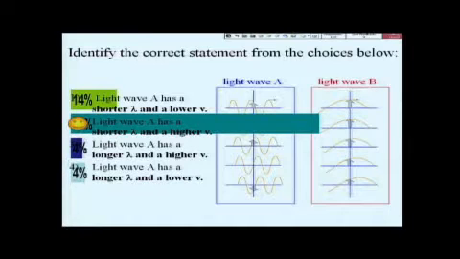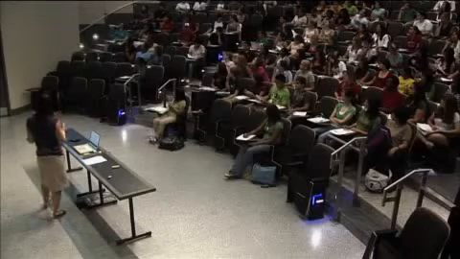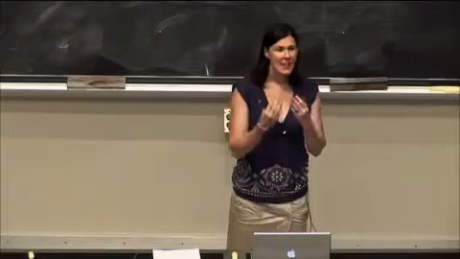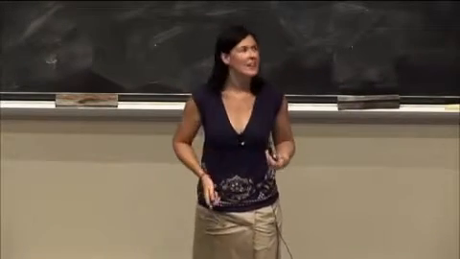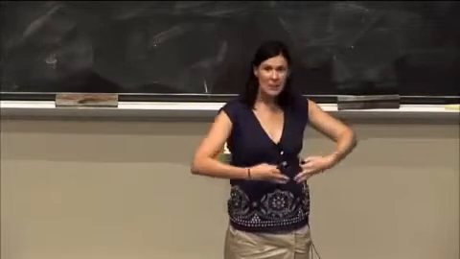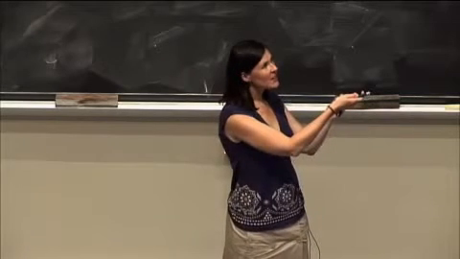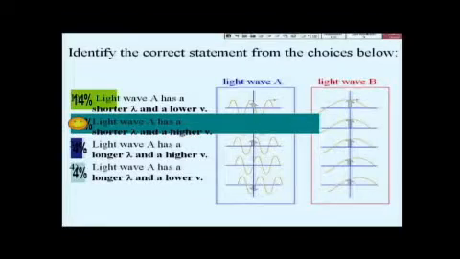So most people could recognize that light wave A has the shorter wavelength. We can see that just by looking at the graph itself. We can see certainly this is shorter from maxima to maxima. This one we can't even see the next maxima, so it's much longer. And then we also know that means that it has the higher frequency, because wavelength and frequency are inversely related. And also we know the speed of light, so if it's a shorter wavelength, we'll be able to get a lot more wavelengths in a given time than we would for a longer wavelength.